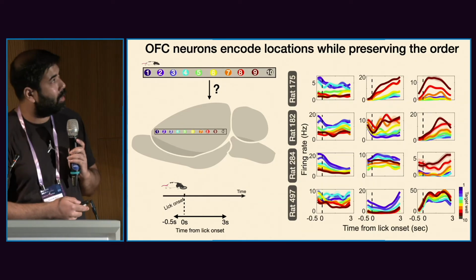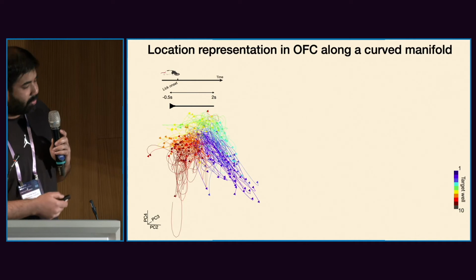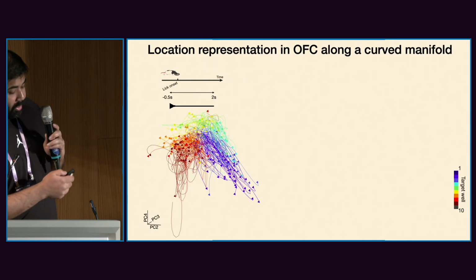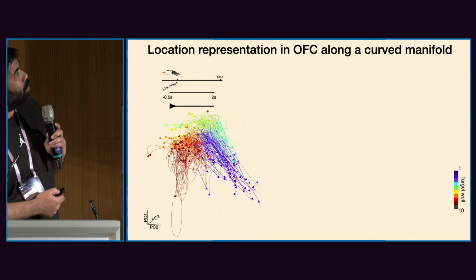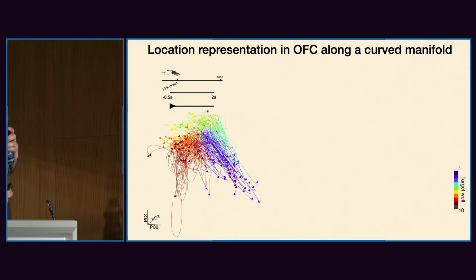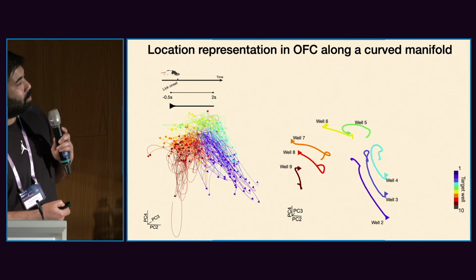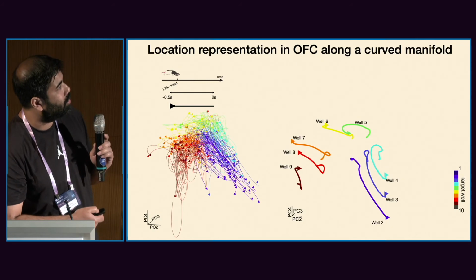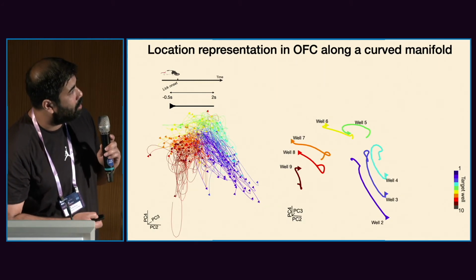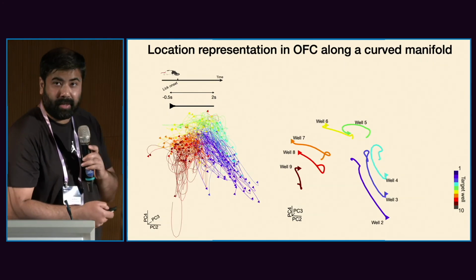So to understand what's happening at the population level, we projected the neural activity onto the principal component axes, and here I'm showing you single trial data. Each squiggly line is one single trial, and it comprises 2.5 seconds of neural activity in that trial. And you can see ordered representations of the wells emerging at the population level. This was single trial, but when I do trial averaging, it becomes much clearer. Here you can see a really nice ordered representation, and it seems that the spacing between adjacent wells is almost equal, as seen in the real linear track.